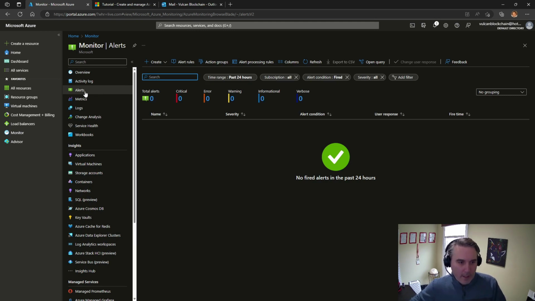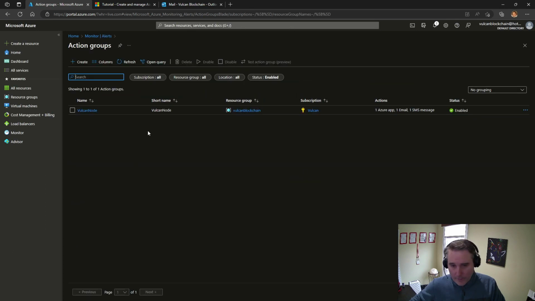So on the left-hand side, you're going to click on alerts, and then there's going to be this action groups option here. So click on that. Now I've gone ahead and just created one because it seems to take a little while to populate for the other cost management that we want to look at today.